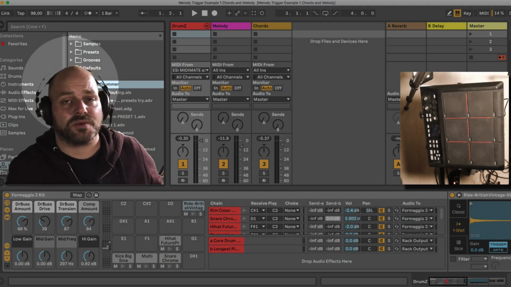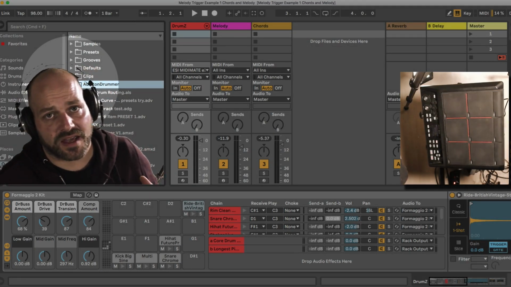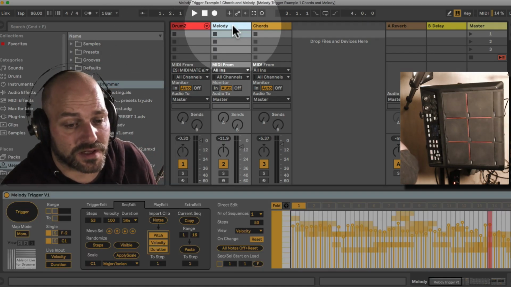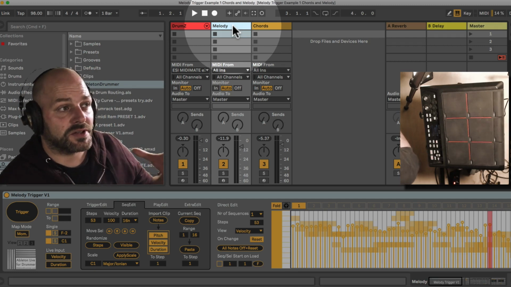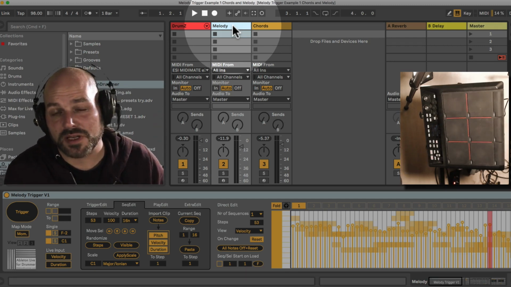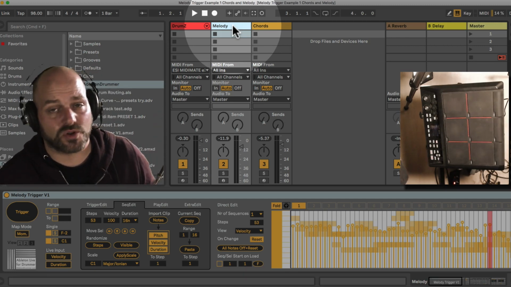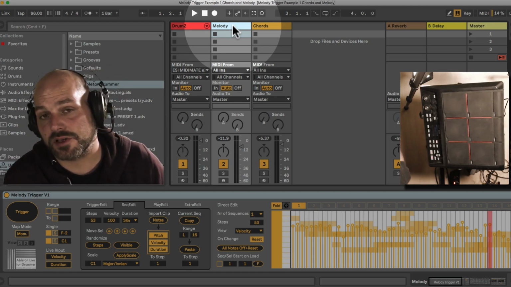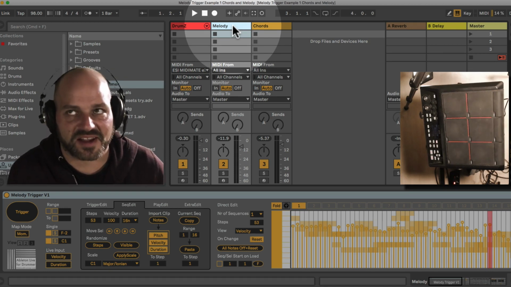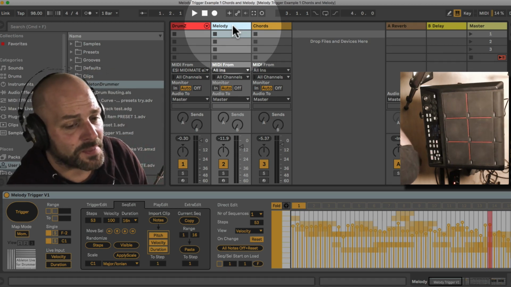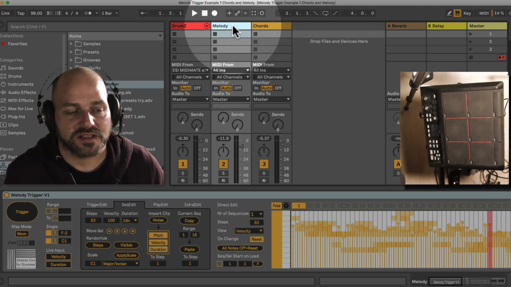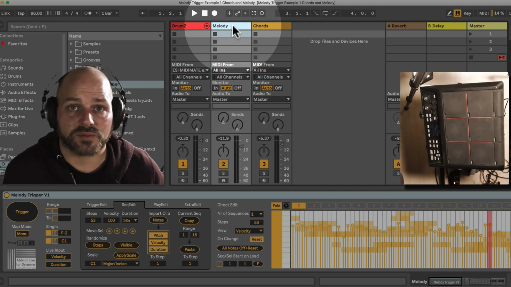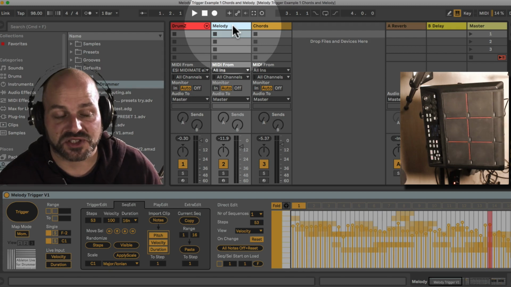I want to show you what I just played. It's an example set for my new device Melody Trigger, so you can actually trigger melodies via one MIDI note input. This could come from a drum controller, an E-drum pad, or a Push, or any other external MIDI controller which is sending MIDI notes. This example set is included in the whole package you get when you buy the Melody Trigger version 1.